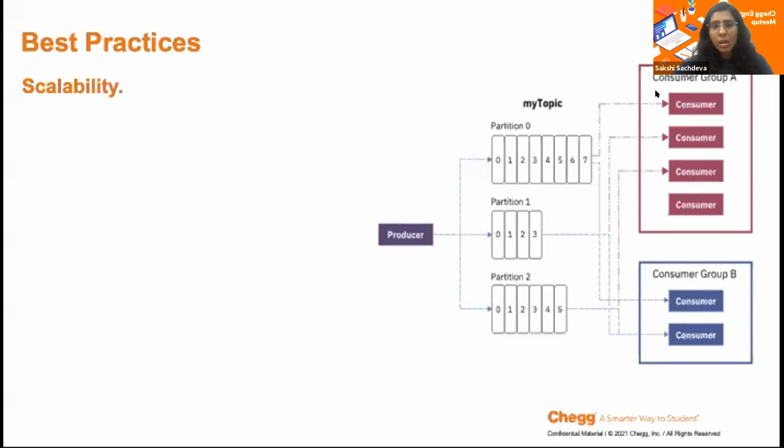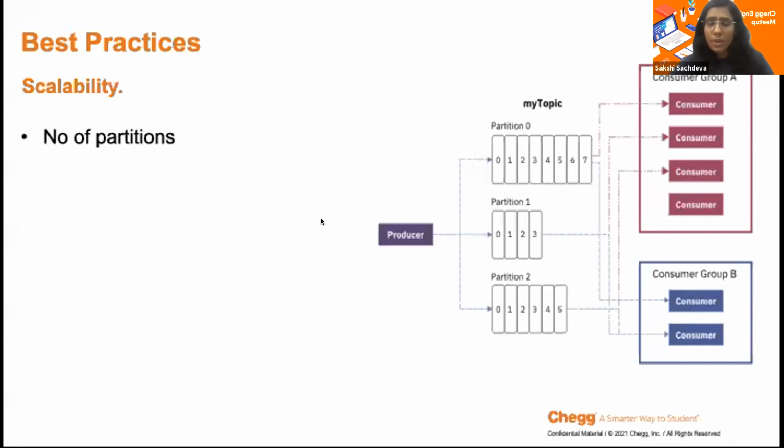So here, even though 4 consumer instances are there, at a time only 3 consumer instances are able to read from my topic. And so the maximum parallelism here is 3 for consumer group A. Similarly for consumer group B, there are 2 consumer instances, so at a time these 2 consumers are reading from the 3 partitions of this topic.